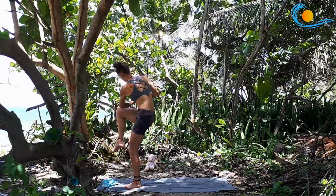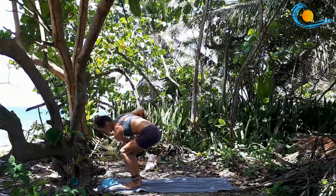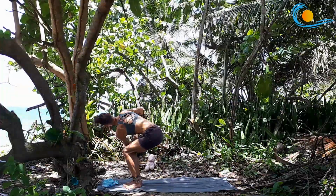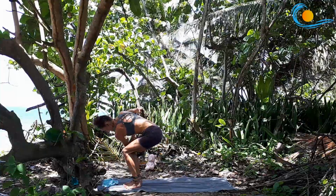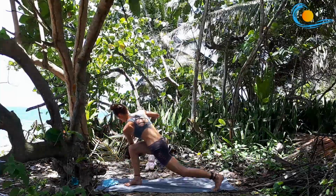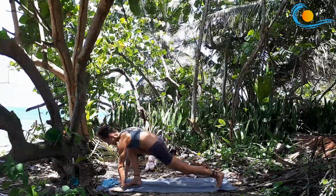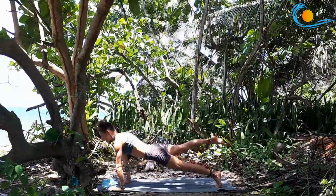And then we're going to reverse it. So slowly, slower than me, take it back down to twisting chair. Take an inhale. Look down towards the right foot. As you exhale, step the left leg back to twisting crescent. Take an inhale. Exhale, plant the hands with or without a vinyasa, make your way to downward dog.